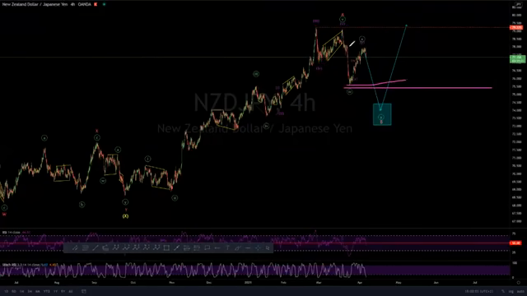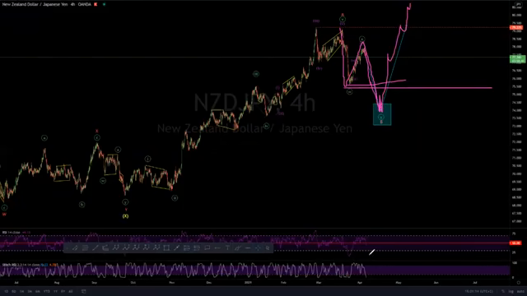But if you look where I'm coming from with this year, I'm expecting that we start to get this deeper correction. I would love to see this correction come around here before we can entertain a move to the upside on New Zealand yen.